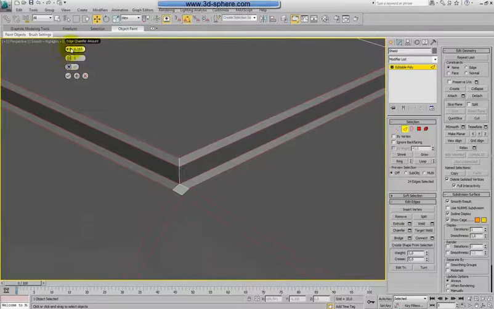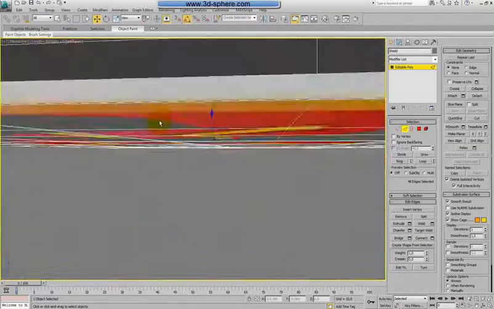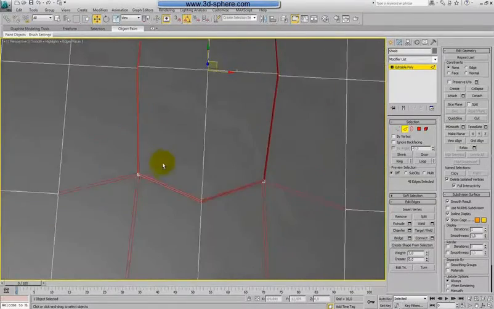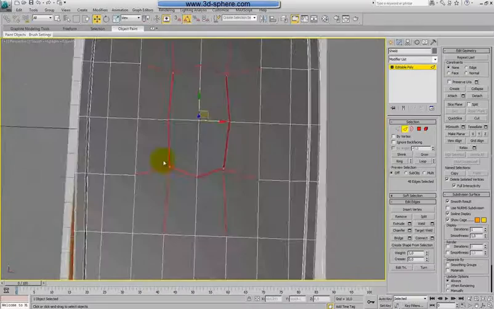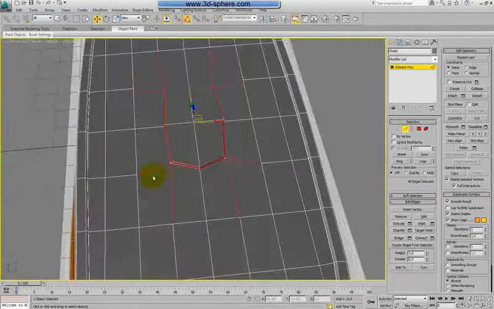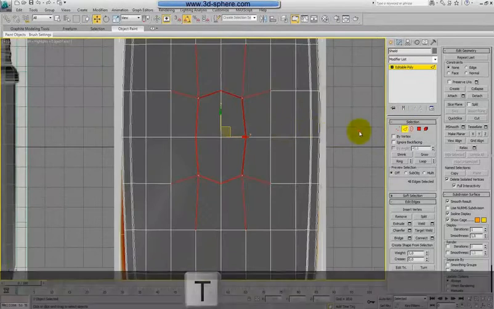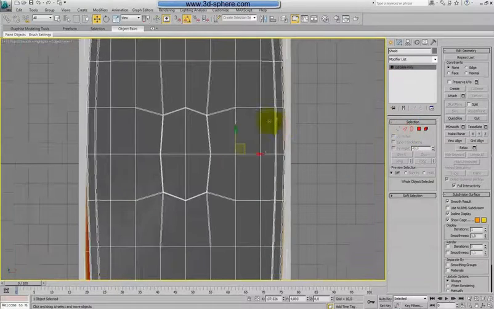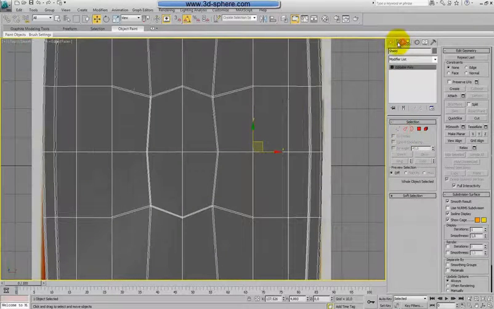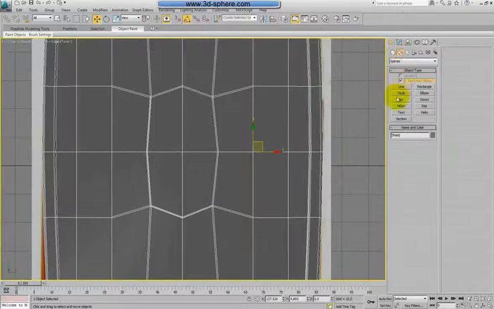I think a little bit more. And yep, this is fine. And now, inside, here was also something else. Now a lot of people use the boolean for this, but I hate that function, so I'm modeling it from a shape. I think a lot of people also hate me for this, but I think it's much better to do it this way. So I will create a circle here.